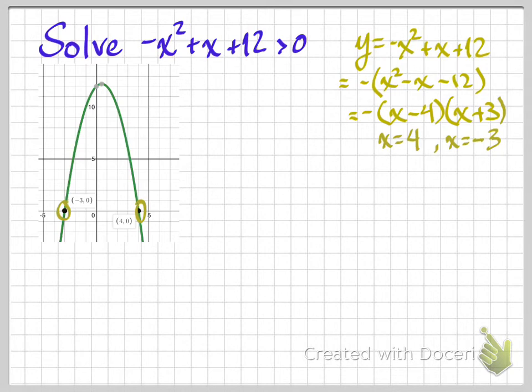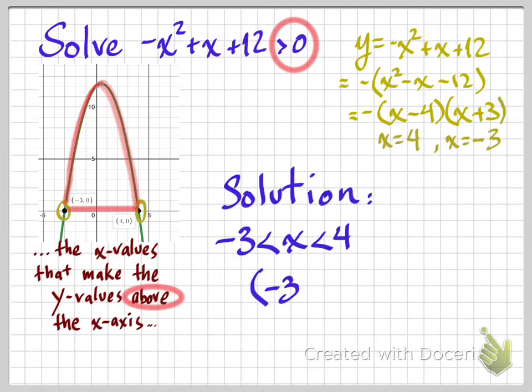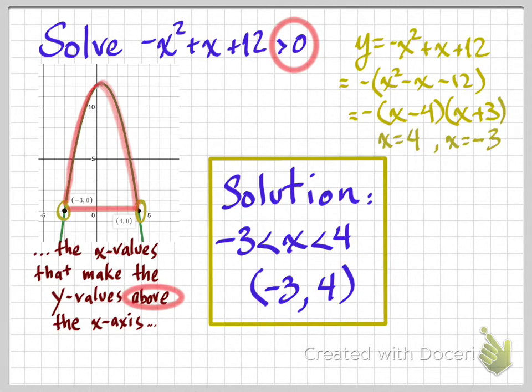And you can see real clearly, once again, we are looking for x values that make the y values go above the x-axis because it's a greater than 0 inequality. Well, look, it's really obvious. Those x values in between negative 3 and 4 are where the y values go above the x-axis. There's our solution without doing any more work. Negative 3 less than x less than 4, that's the inequality symbol notation. And then the interval notation, it looks like point coordinates, doesn't it? This looks like an xy point, but the context would indicate that this is an interval, not a point. All right, negative 3 to 4.